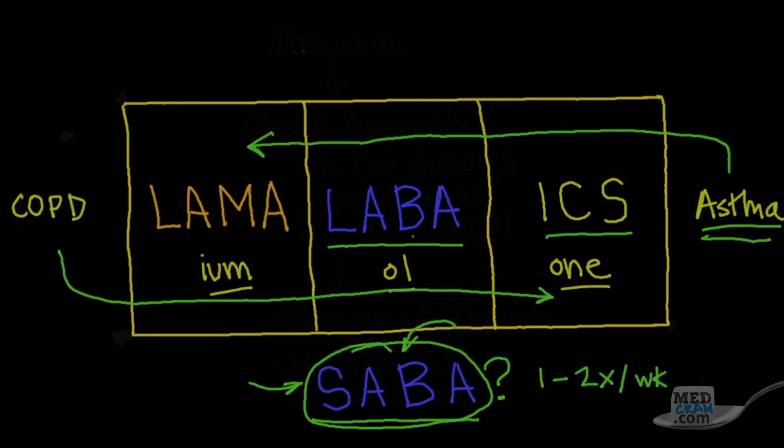Now, as you can see, at some point you're going to be having a combination of medications. The drug companies are not stupid. They'll know that usually one medication is not enough. And so what you'll see for COPD is you'll see these LAMA-LABA combinations, and you see that all the time. So if you pick up an inhaler and it's a combination of a medication, you can simply look on there and see if they have a combination of an I-U-M medication and an O-L medication. For instance, one medication has vilanterol and umeclidinium. That would be a LAMA-LABA combination. Because you know this chart, you'll know that that medication is a medication that's going to be used for COPD.